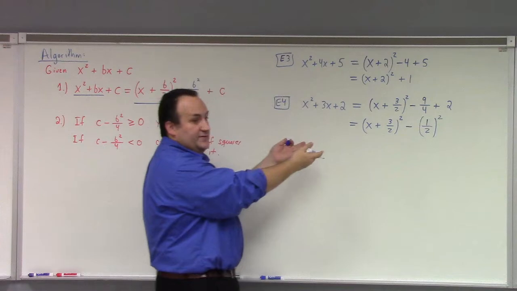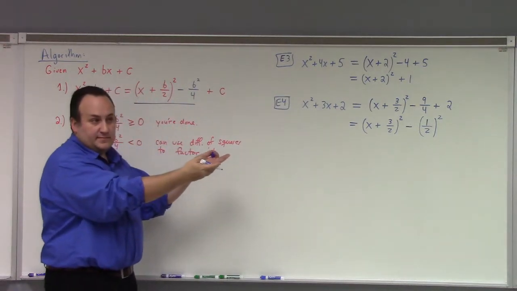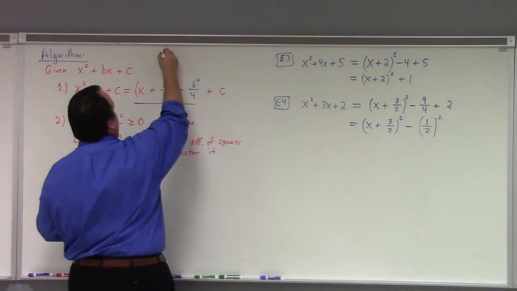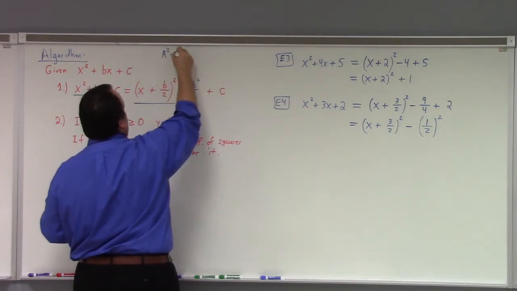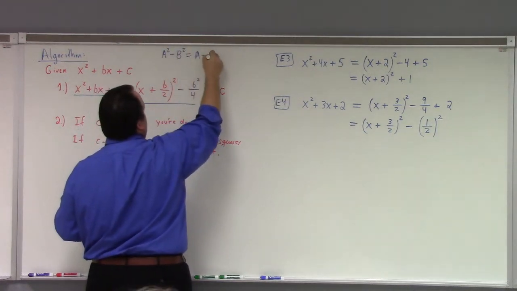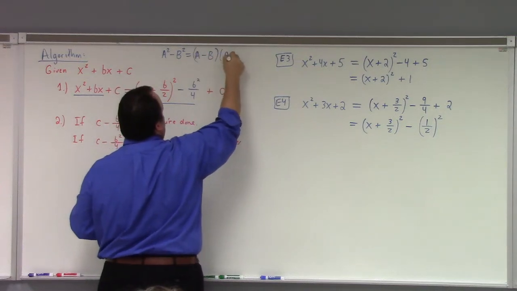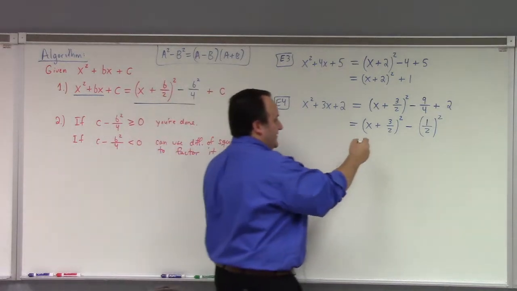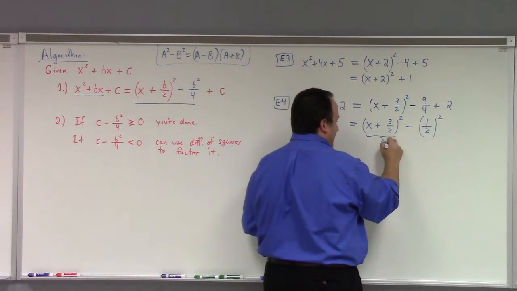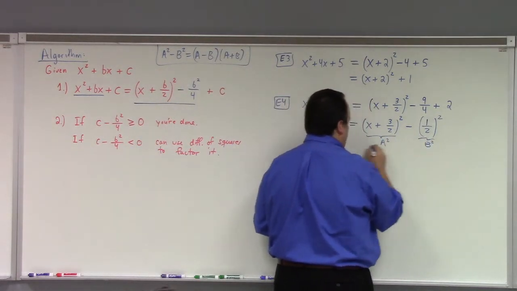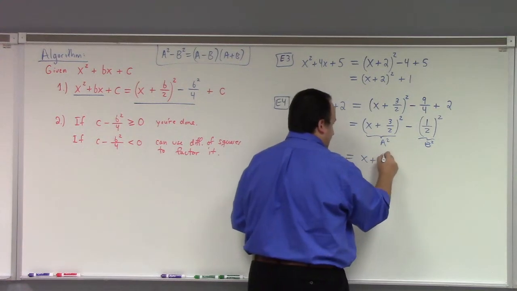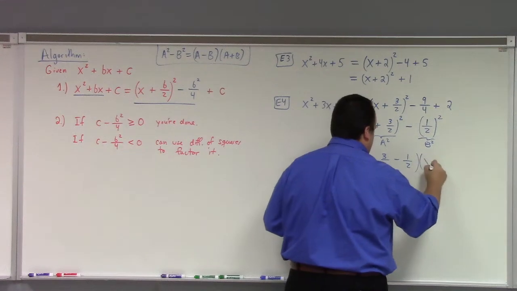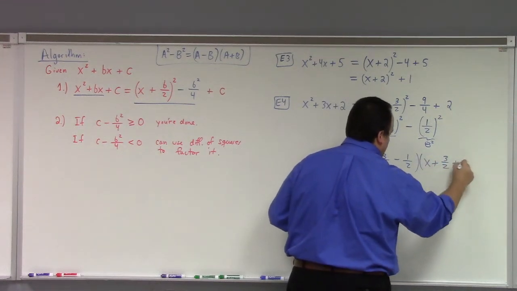Now, what do I have? I have the difference of squares. So I can use the difference of squares formula, which I encouraged you guys all to put on your sheet of remembrance last class, right? It's the pattern. And so we just think of this as a squared and the b squared. And so this gives me x plus 3 halves minus 1/2, parentheses, x plus 3 halves plus 1/2.